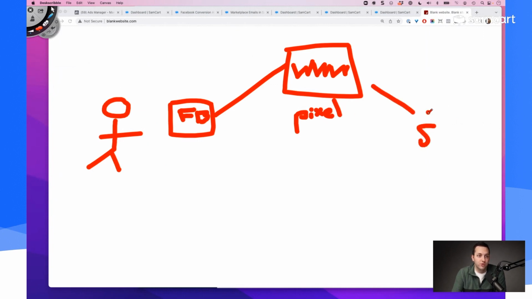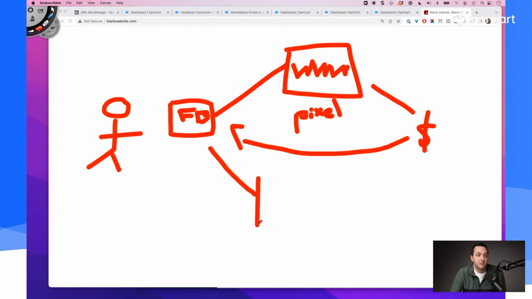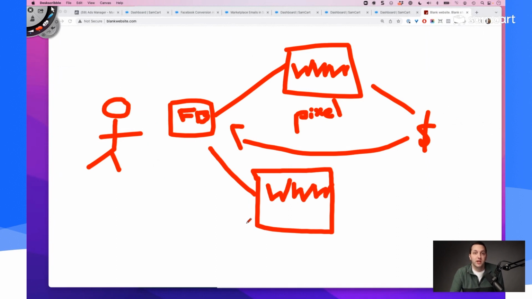And if you eventually come in to buy something, that pixel is going to fire. The pixel is here as well. And all of a sudden, you get to go back to Facebook and say, hey, this ad brought me a sale. Well, what happens when iOS 14 comes out? Imagine that when you go to a website, you get a chance to say to this website, hey, I don't want you to track. I don't want you to use cookies. I don't want you to have Facebook's pixel here. And all of a sudden, Facebook has no idea that this same person went through and bought.